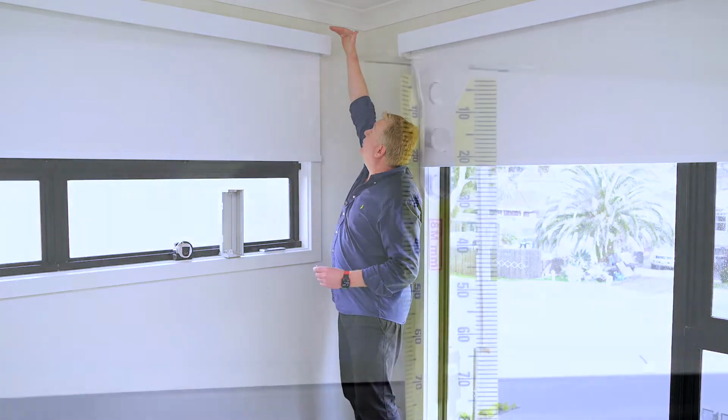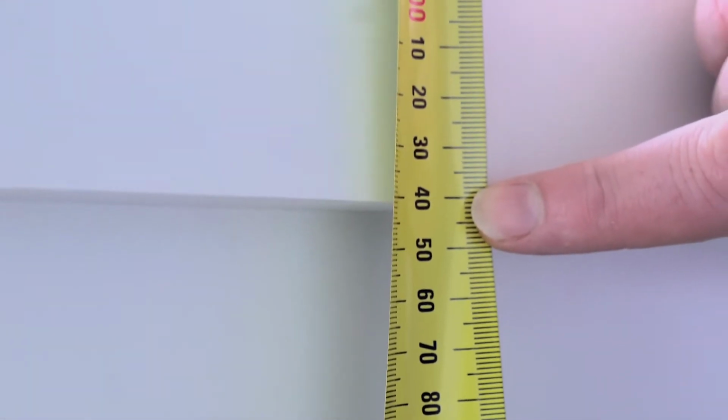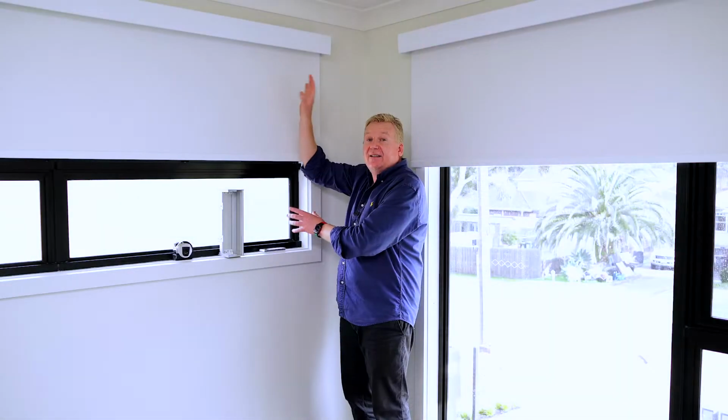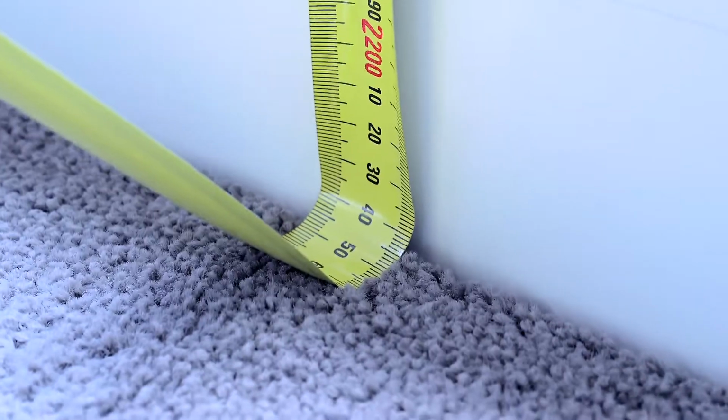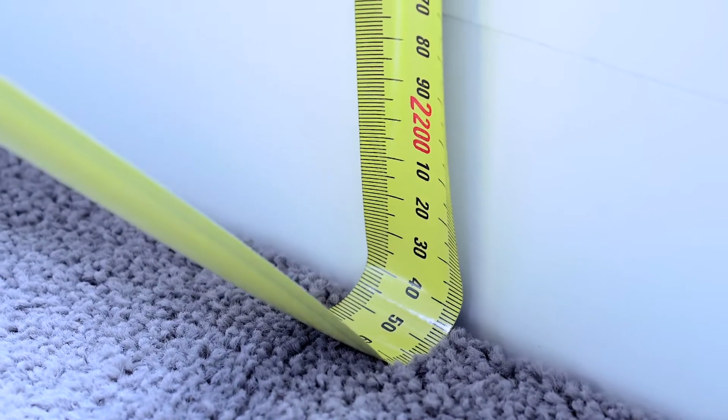Measuring the drop is the same on both examples. We're always measuring from the top of where we intend to install the Pelmet down to the bottom of the architrave. So that's what I've done in this example here. And for this example here, I've measured from the top of the architrave, or the top of the Pelmet, down to the carpet below. And those are the drop sizes that we provided to iSeek Blinds.